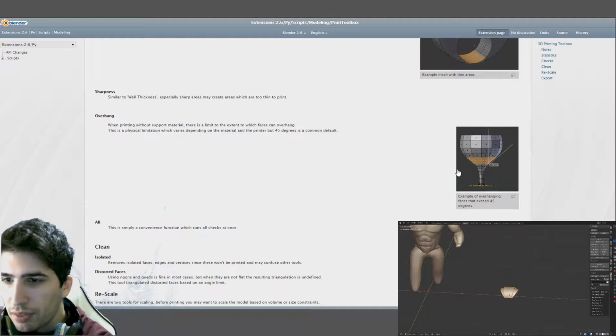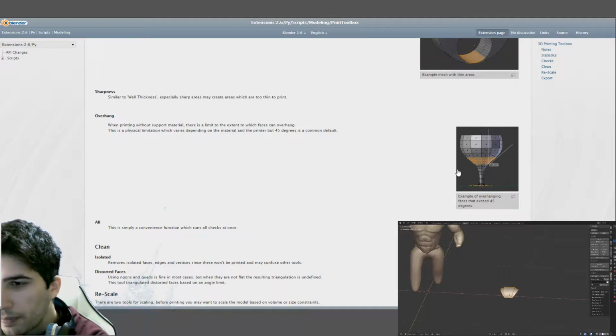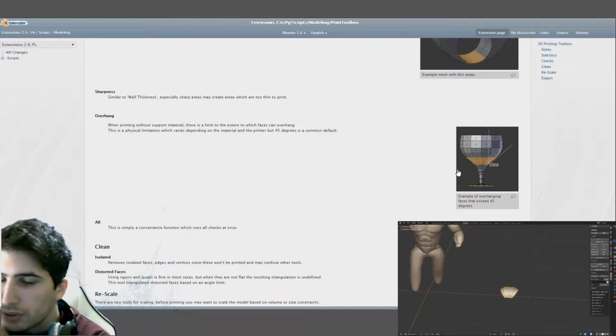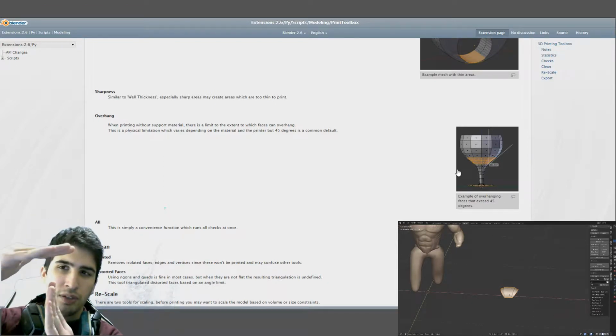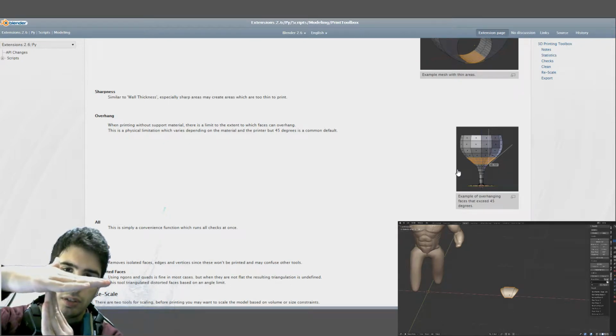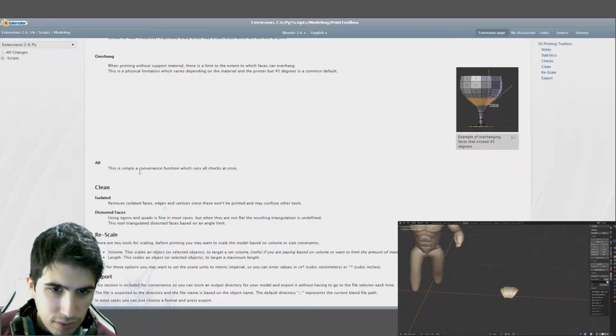So if you have something that goes further than a 45-degree angle, it might not print well. Like when you try to print a T, it wouldn't work too well because it goes into a 90-degree angle.